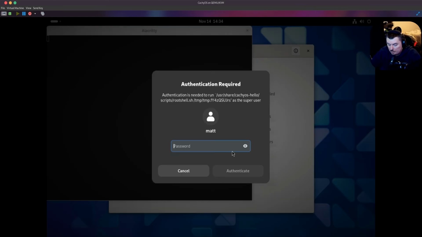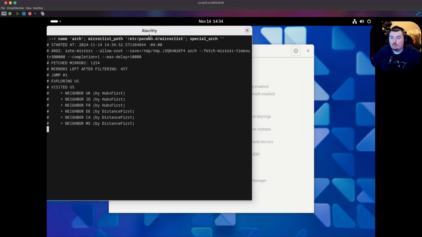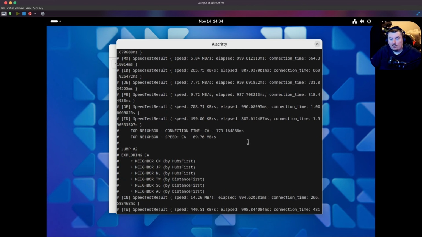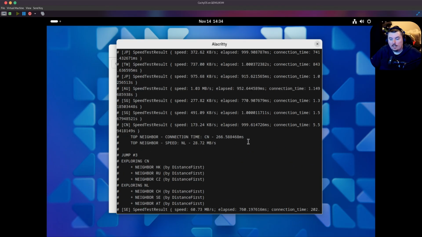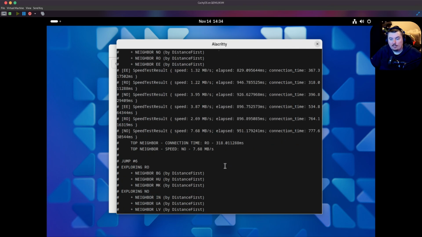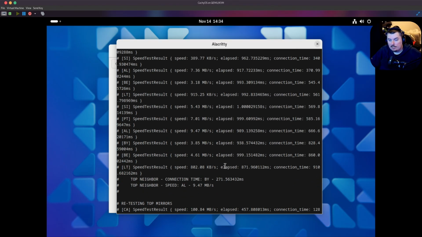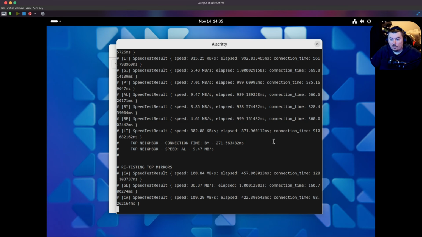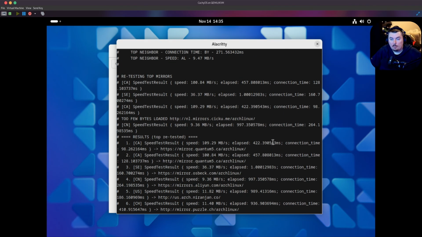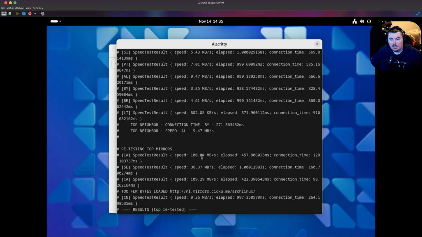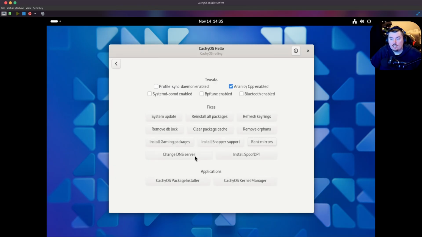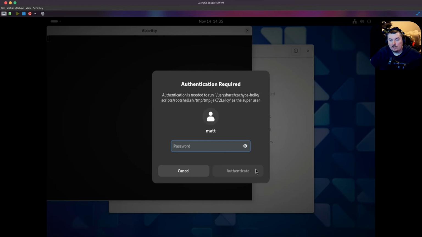What you're going to want to do first is rank mirrors, because you want the fastest download speed possible when it comes to anything else you're going to set up next. Look how much that says? Wow, those are some bad mirrors. What about these ones? Oh, that one's a little better. Yeah, you'll never find a mirror that matches your full speed, and it's unfortunate that speed needs to be distributed between others and not just yourself. So it is what it is. But hopefully you'll find one that comes close, like what we just saw above, which was right here. The fastest speed that we got was 109 megabytes a second. So that's pretty good. After that's done, you can refresh the key rings, or you can do a system update. Let's do a system update.